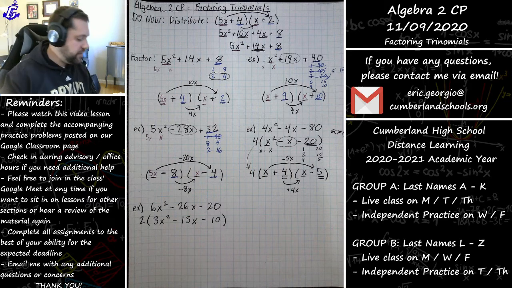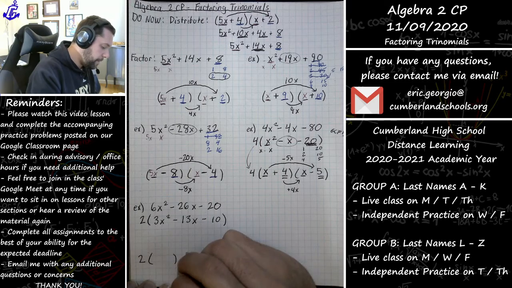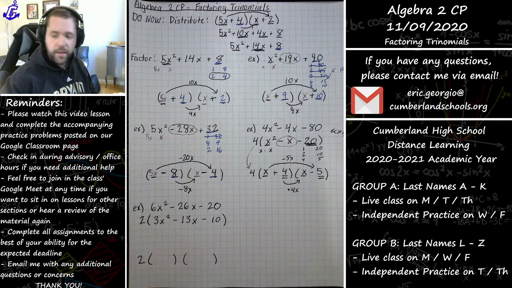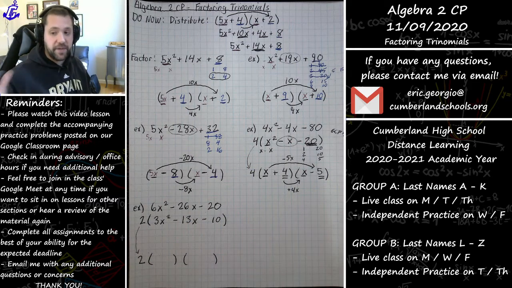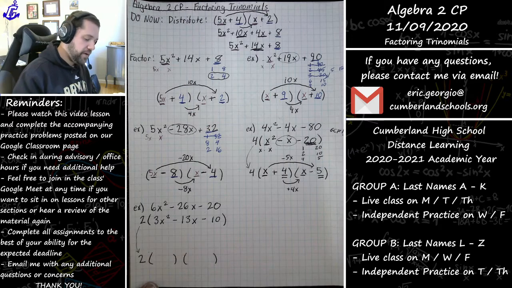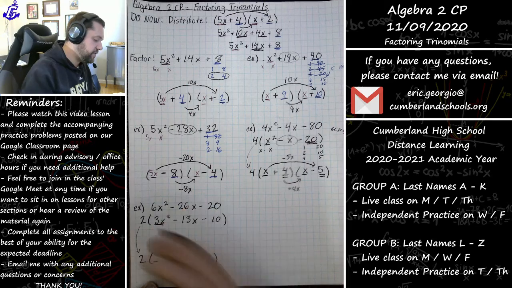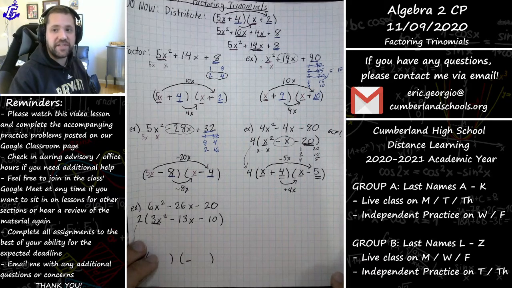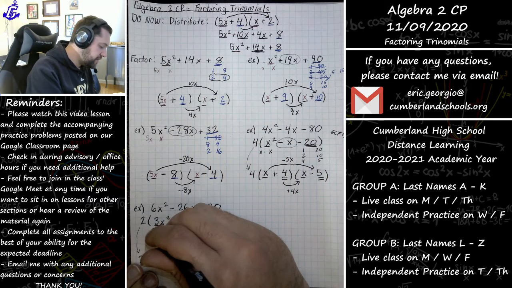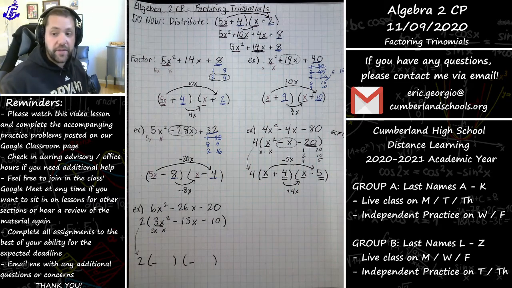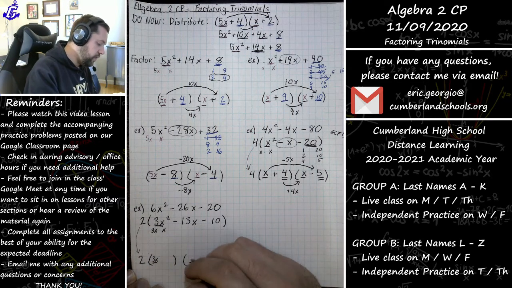So if we're now dealing with this, again, we want to break this down to our two sets of parentheses, like so. I have this 2 sitting out in front. Don't forget, that greatest common factor of 2 doesn't just disappear. It's still there. This first number is going to come from the first term here, this 3x squared. How can I get a 3x squared in that first position? Well, I need to multiply by 3x and 1x. That's the only possibility for me to get 3x squared. I would need 3x and I would need 1x.